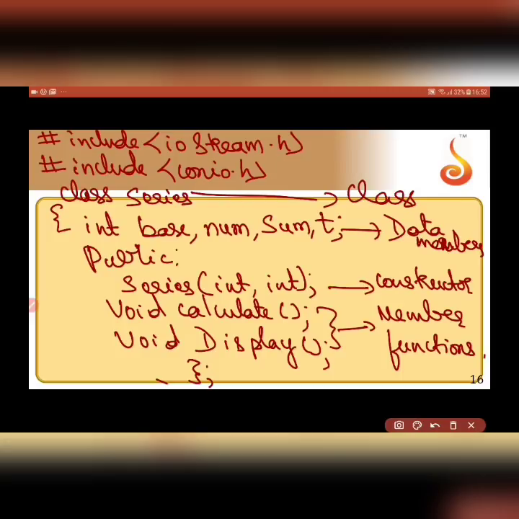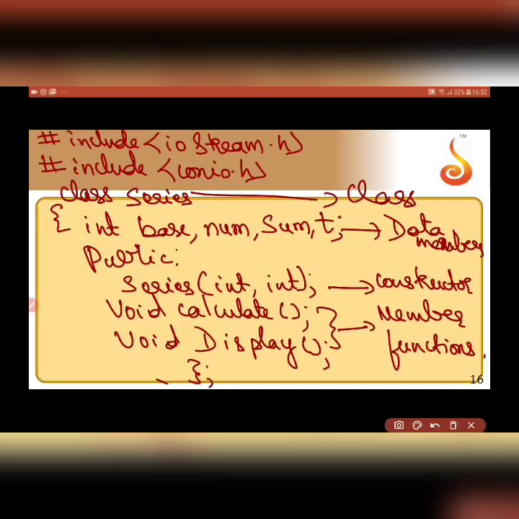So I have a class called series. In that I have 4 integer variables, that is base, num, sum and t. And then in the public section I have a parameterized constructor, to which I am going to pass 2 integer values, and then I have a member function called calculate.